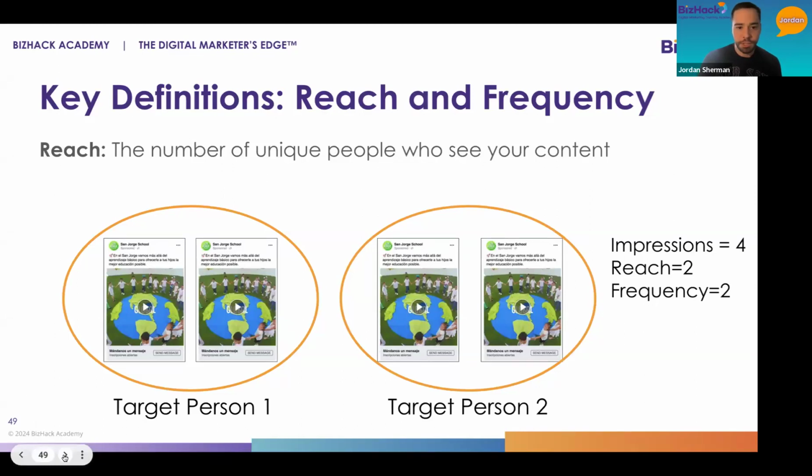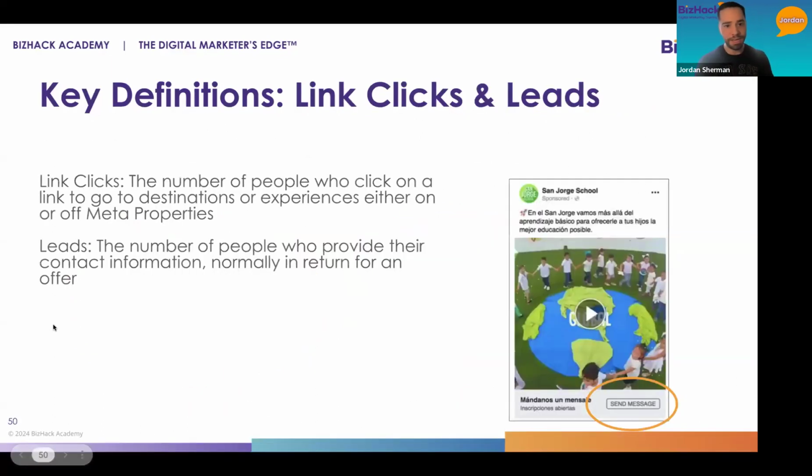As you're building out an audience and looking at metrics after an ad has run, you will see those 2 different numbers. Your reach in theory should be smaller than your impressions, because it may be that your ad has gone out and the same person has seen that ad multiple times.